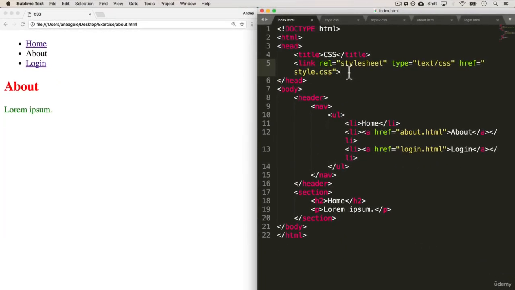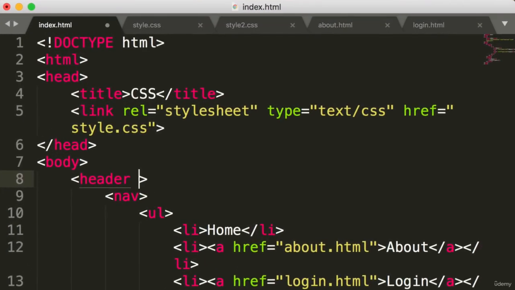Okay, I lied. There is one last thing that I want to add, and that is that this is the common way of adding styles. But there's actually two other ways that you won't see as often, especially when you're starting off, but I wanted to show it to you so that you're not surprised. The first way of doing it is something called inline styles. And this was the original way that we incorporated styles into our HTML. And that is by specifying within the element, let's go with header over here. We want to say style, so it has a style attribute.